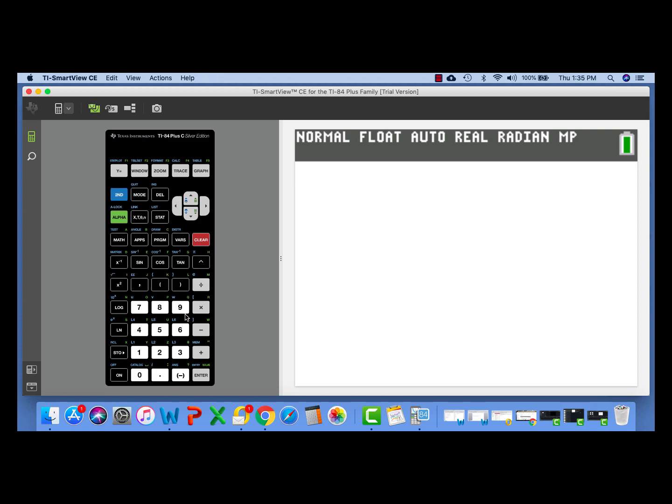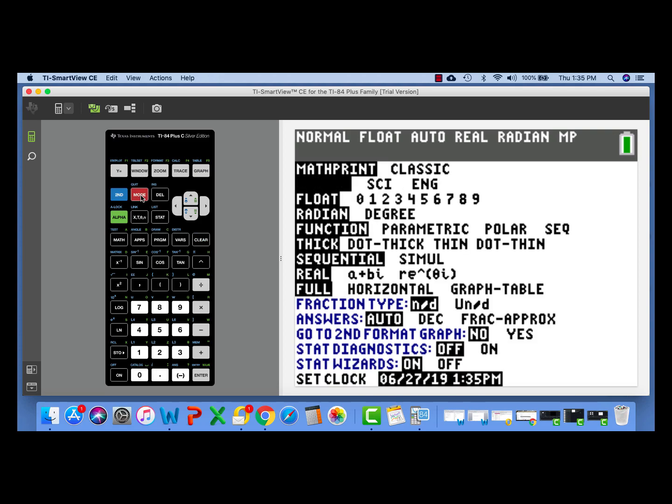I have to force myself to remember to make sure I'm in the right mode on my calculator. If you look at the example in the notes, it says we need to find the tangent of 40 degrees. We're not in radians here. So I want to make sure that I go into mode first to make sure I'm in degree mode. So here's the mode button. Look to see where my cursor is circling around that key. I'm going to hit mode.